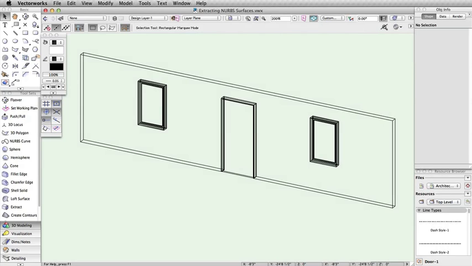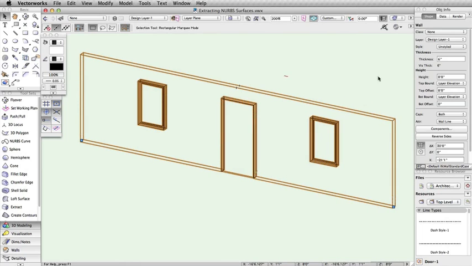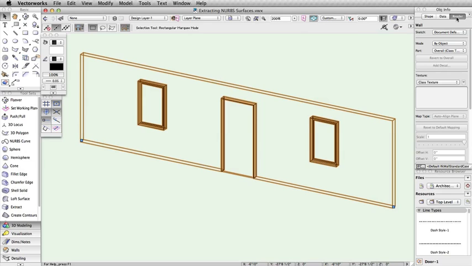We can quickly apply a texture to this wall by first selecting the wall, then going to the Render tab in the Object Info palette, and choosing a texture. Make sure to select the correct side of the wall. We want to texture the exterior of the wall, which is the left side in this case. This can vary depending on the direction the wall was drawn and the mode of the wall tool.